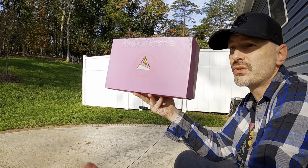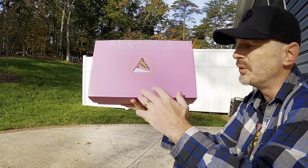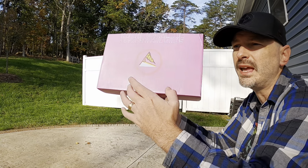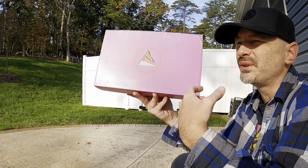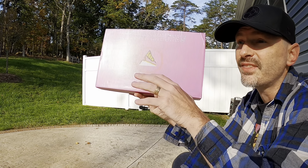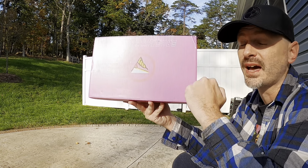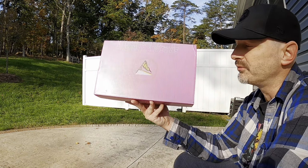As I mentioned, there's two colors of these. This is the purple and pink pair. The box matches it, but then there was also a tan colored pair. I really preferred this one, and this is more of J-Tip's signature style. I feel like it's just got those real vibrant pops of colors. Not that the tan pair is lacking in any colors, but I just feel like this one is more of that J-Tip's kind of style. And if you're familiar with him, then you'll see what I'm talking about whenever I get into him.